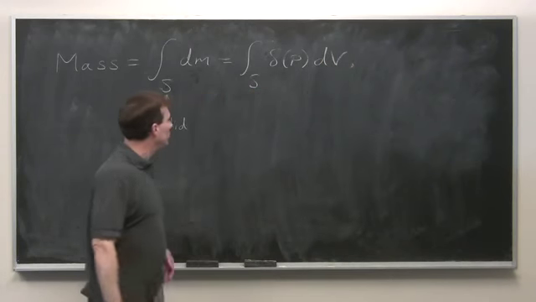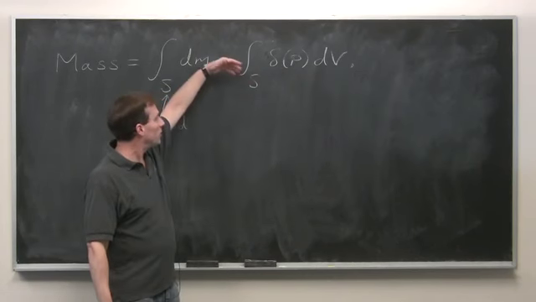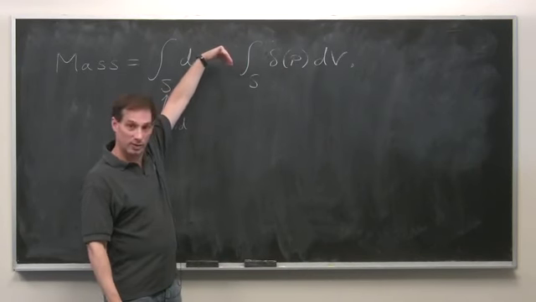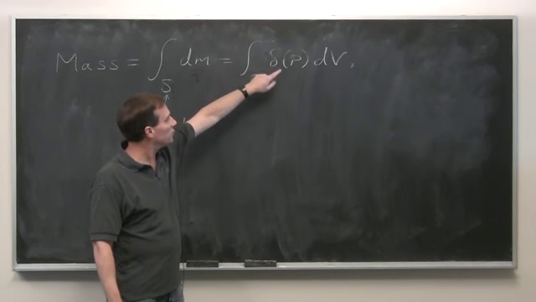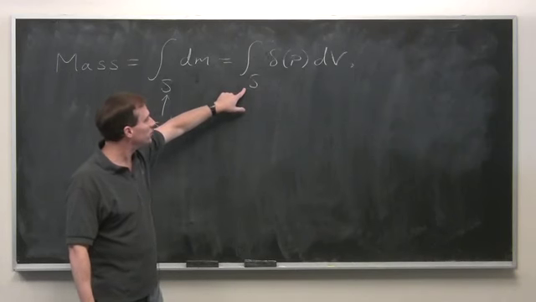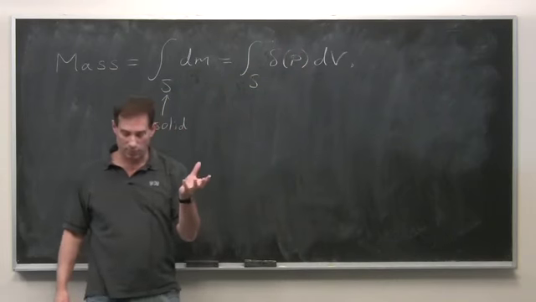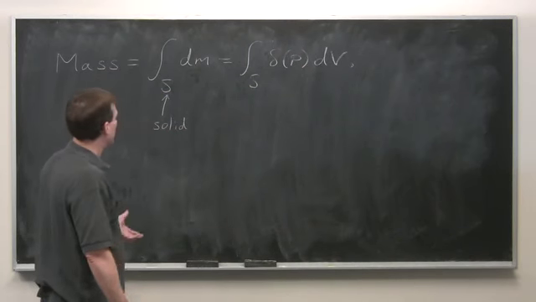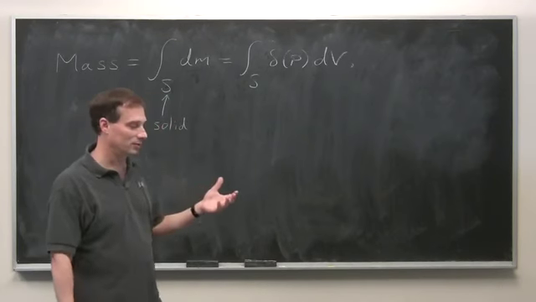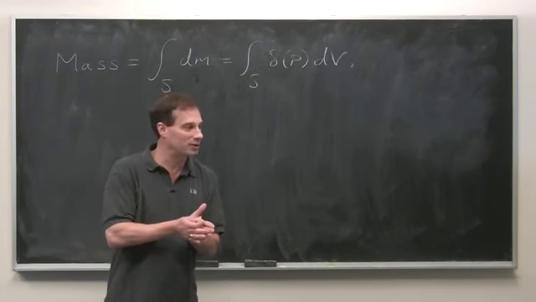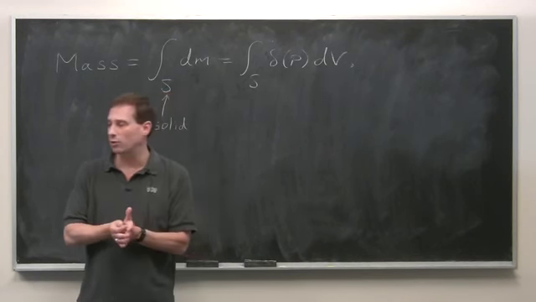And so you would do this kind of thing. dm is the density times dV, so I need to take a continuous sum of all the infinitesimal contributions you get as your point P moves through all the points in your solid S, taking the instantaneous density times little infinitesimal chunks of volume. Great, you can say all this, but this is a course in single variable calculus. And so the question is, where do we get a one variable integral from?